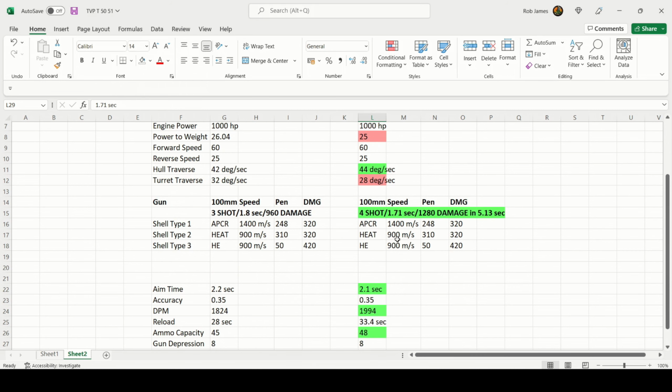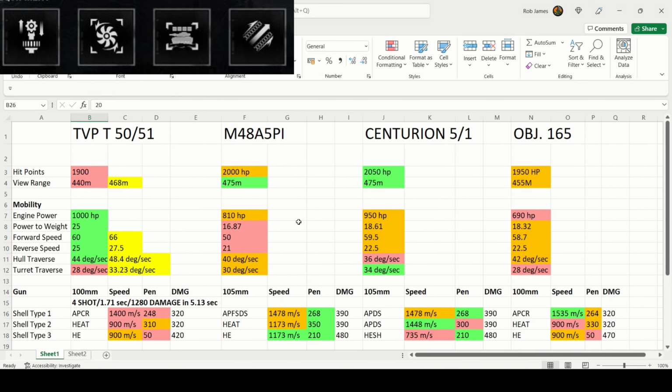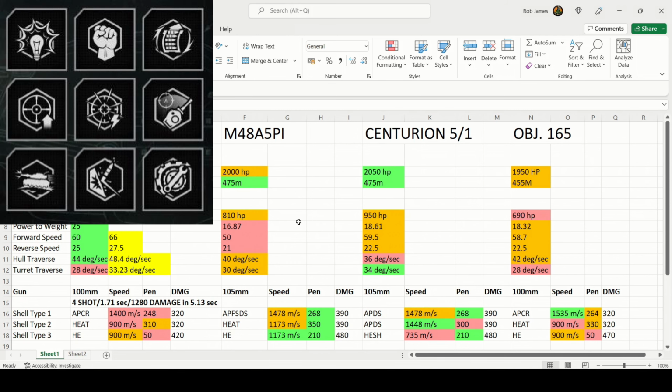So that's it for the stats of the TVP T5051. Let's have a look at my command and equipment setup and what I decide to run on the TVP. Well, in terms of my equipment, I run gun stabilizer, improved ventilation and traction system, and in terms of my commander skills, I run 6th Sense, Born Leader, Rapid Loading, Steady Aim, Rapid Aim, Snapshot, Run and Gun, Armour Angling, and Track Mechanic. In terms of my equipment, I'm running that gun stabilizer to make my gun nice and accurate.